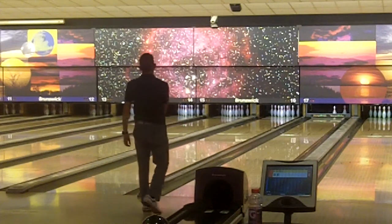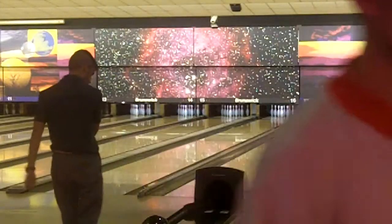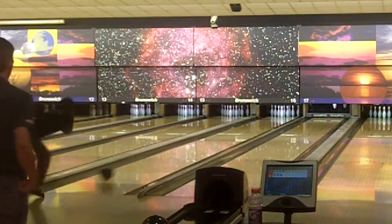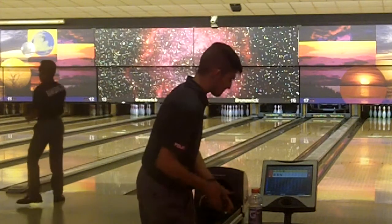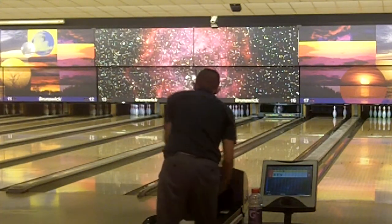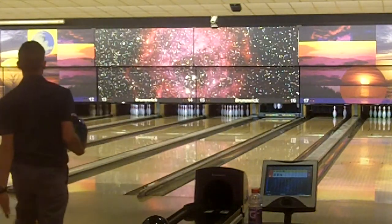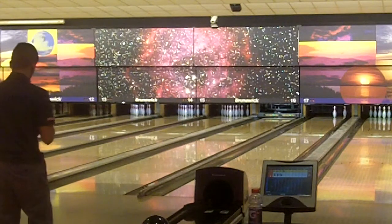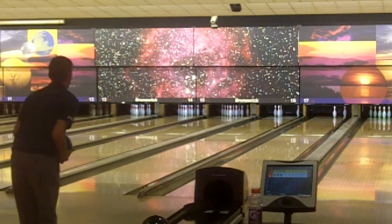In addition to that, we're bowling on a tough pattern called Winding Road. It's a sport Kegel pattern, and they both elected to take the winding road towards the pocket. Both standing deep, trying to cover a lot of boards, keeping the break point fairly right. Sometimes when you stand deep, it's because there's no oil left on the lanes, and you're just trying to keep it in the last little bit of oil and have it sort of fade back to the pocket. More the case here that they're just trying to do a big loop around.